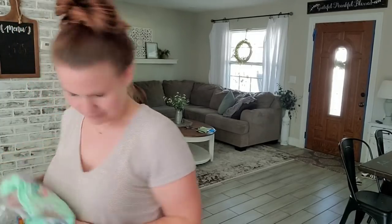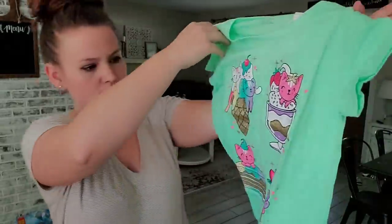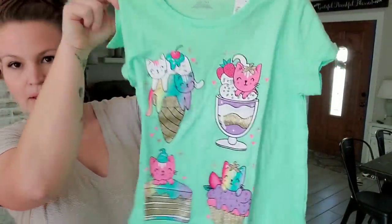Looks like you have a little bit more — I'll have to get your brother a few more. I think I accidentally did. Unless I have another package coming, which is a possibility. Oh, there's another one. So this one is for my daughter as well — little cupcakes — another little t-shirt. Super cute.